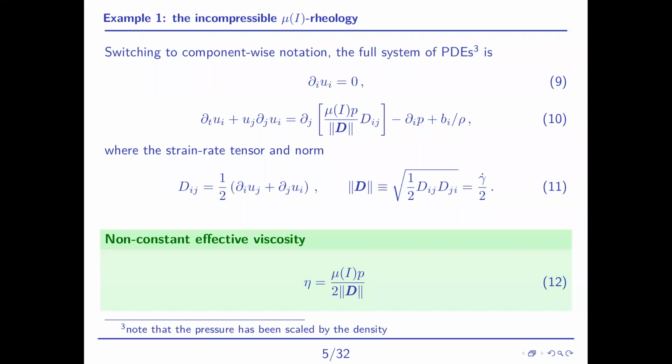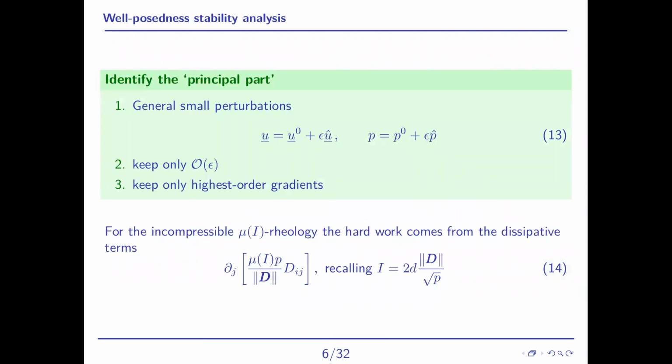So we look at this term and think, well, it looks like Navier-Stokes, except for the fact that you've got all this extra dependence. It's quite involved dependence in pressure and strain rate, that both go into the inertial number as well. And so it will depend on the functional form of mu, how it depends on I exactly, how all the nonlinearity in that variation comes about. And so that's what we're going to be trying to tease out of the equations. What real implications are there to this now varying viscosity with those particular dependencies?